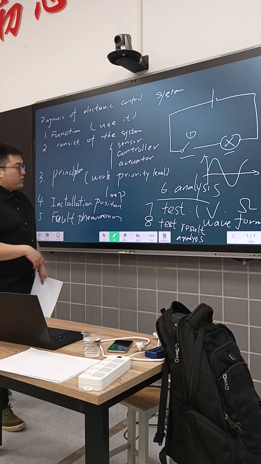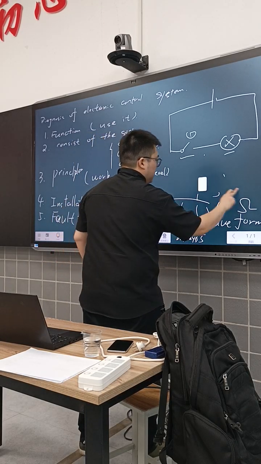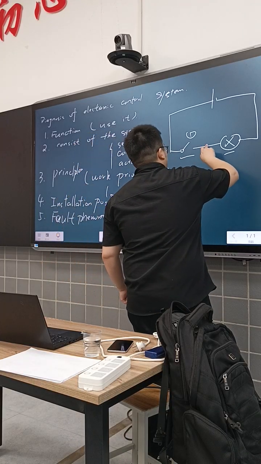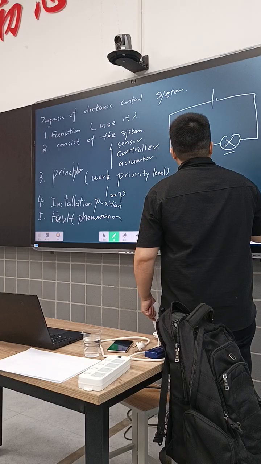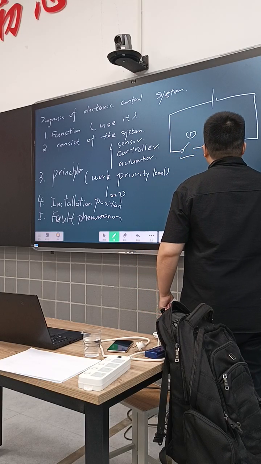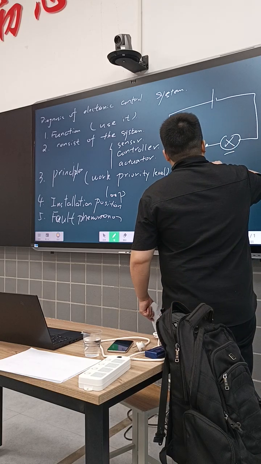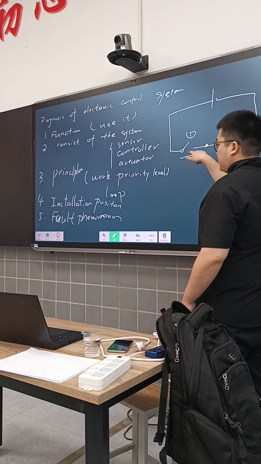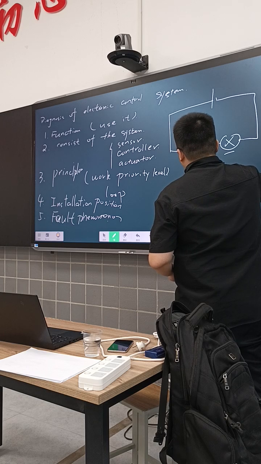For example, if we test here, if the switch is closed, and we test the voltage, here is 0.